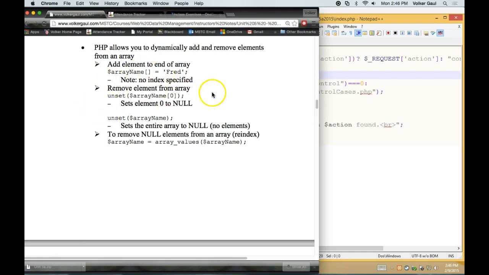You can remove elements. This is pretty rare. Pull that one out, but it doesn't remove it and move everybody else up. It simply sets this one to null. There is a command that you can use called array values that says give me all the ones that are not null from here and put them right back into array. If you're looking at indexes, those index them, but again, I don't do a whole lot of array processing where I have to pull stuff out of an array. If you need to, here's a reference.